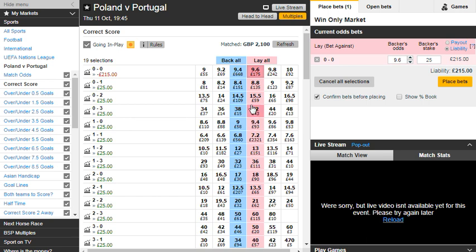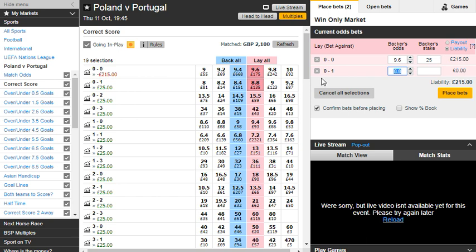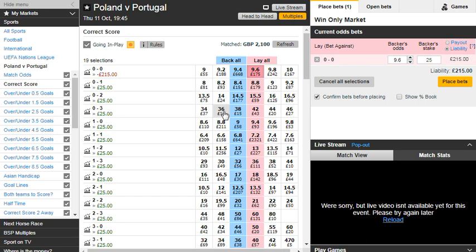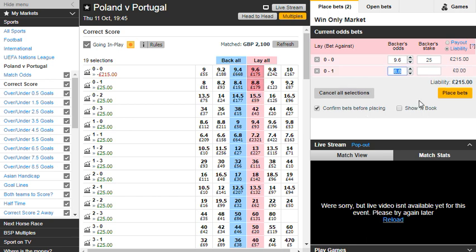So we are nodding along nicely, the game's 0-0, it's quite open, and we feel there's going to be a goal. And sure enough, a little further into the game, say about minute 7, because these 1-0 odds will also be contracting as the game moves forward, Portugal go ahead. We look at the game and for a little while we think, you know what, there's going to be another goal, Portugal well on top, we will lay that. So we've got around 6.8, say, we've made our decision.